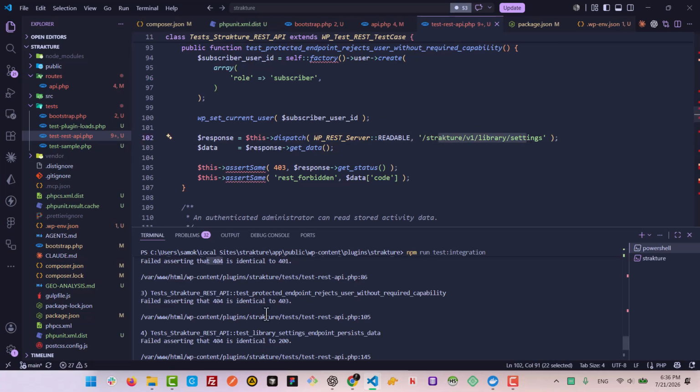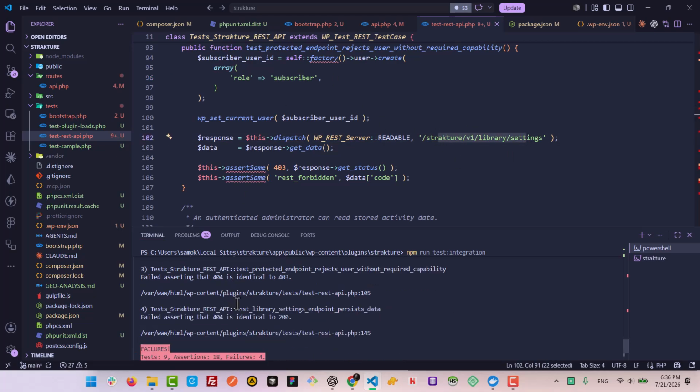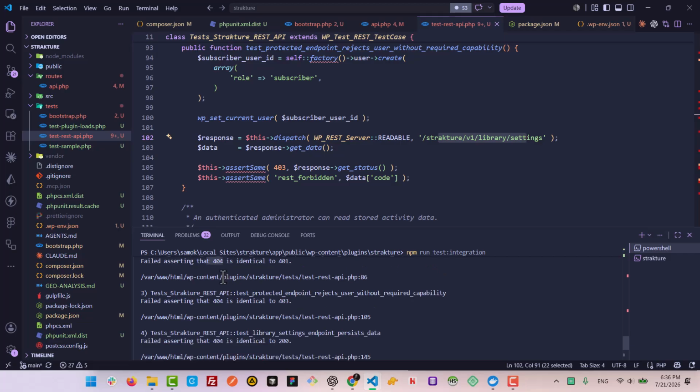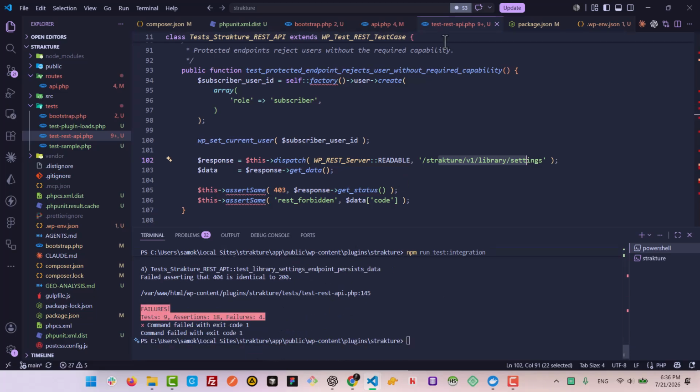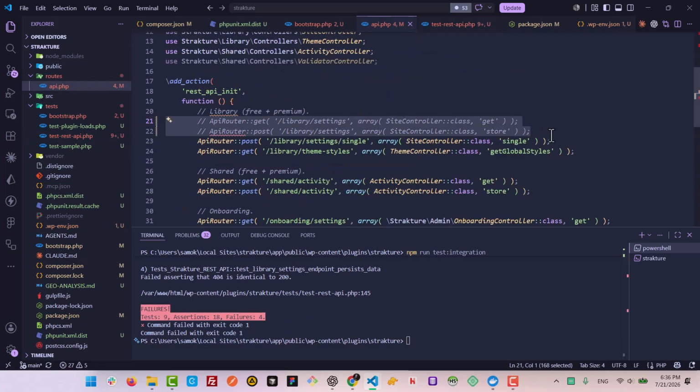And as you can see, our tests are working here. We are getting 404 this time because this endpoint does not even exist. So that is the point. That's the main idea of unit tests.